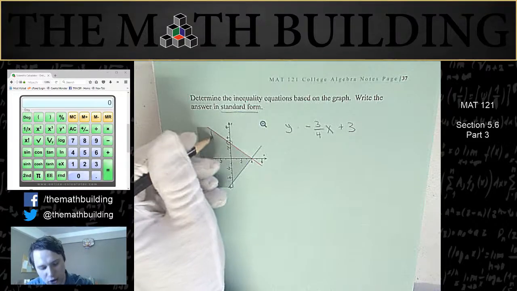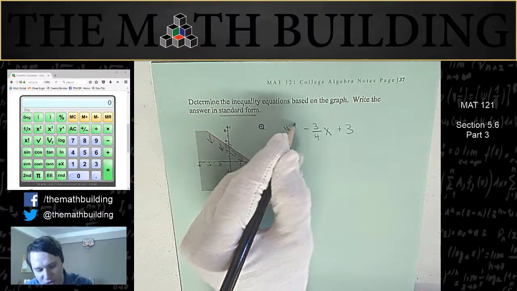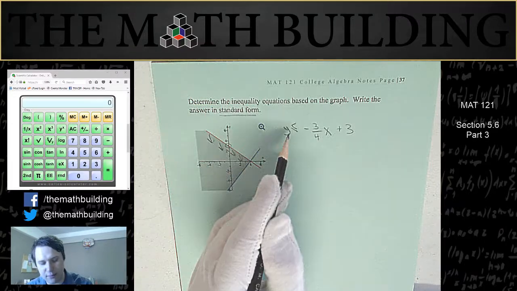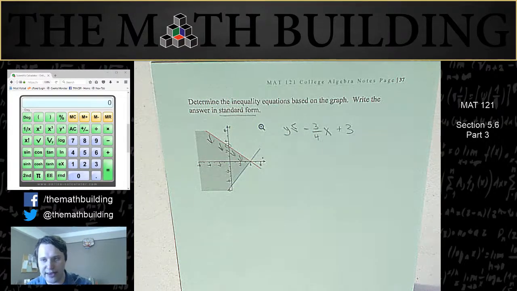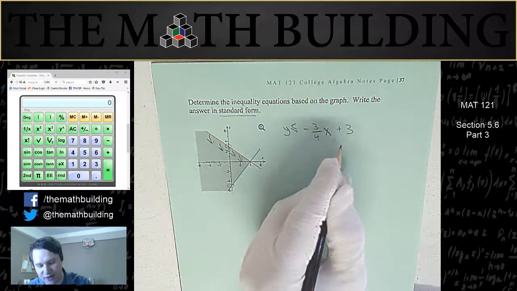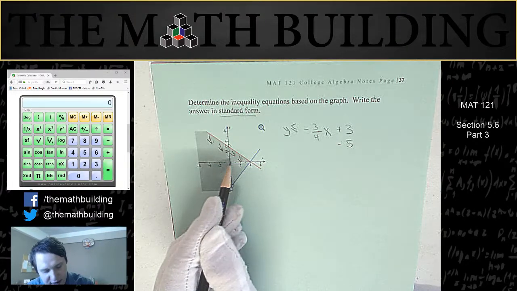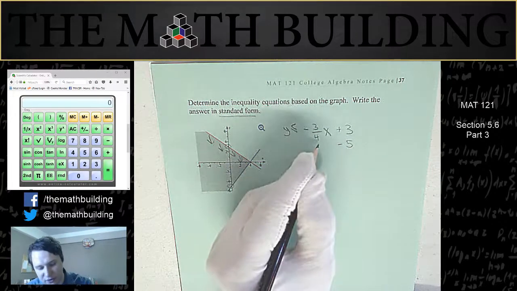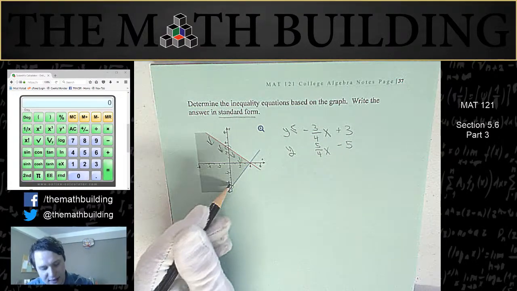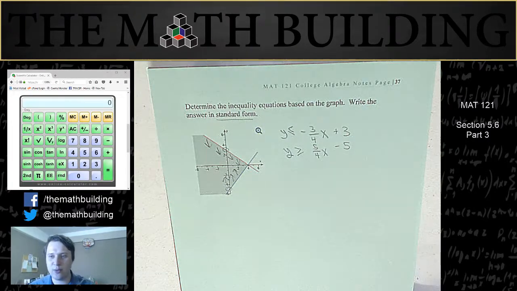All right, now it looks like we're shading below this line. Do you agree with me? So that means it should be less than or equal to. And that's because the line is solid, we're shading below, so it's y is less than or equal to all of that. Okay, let's do the other line. We're crossing through negative 5 right there, so it'll be minus 5. And it's up 1, 2, 3, 4, 5 over 4. So it's positive 5 over 4x and y. And this time we're shading above the line, so that means y is greater than or equal to.